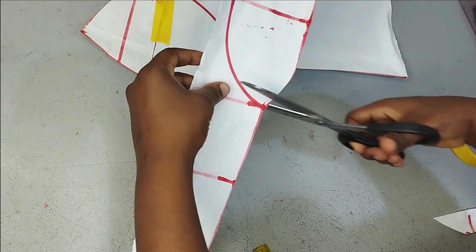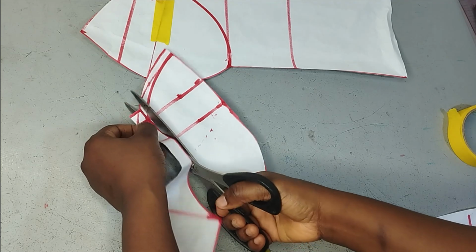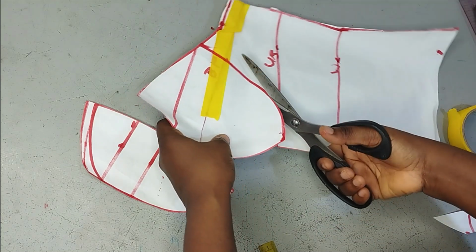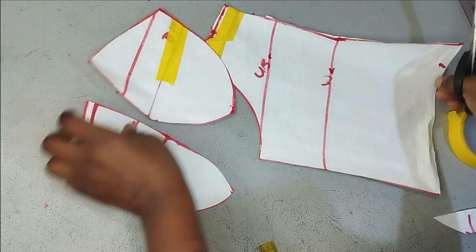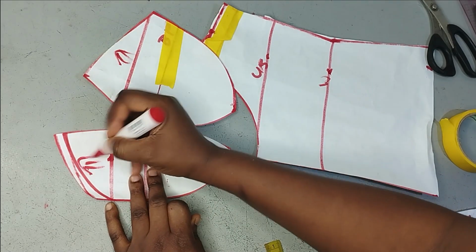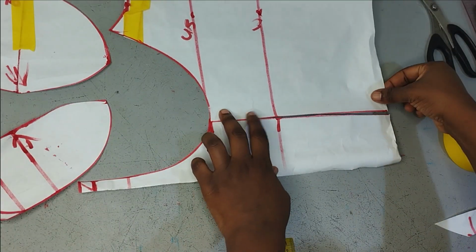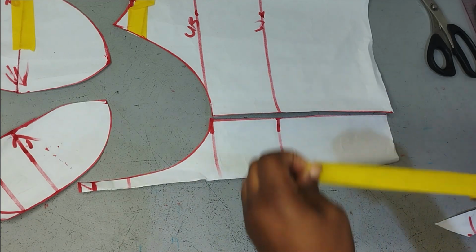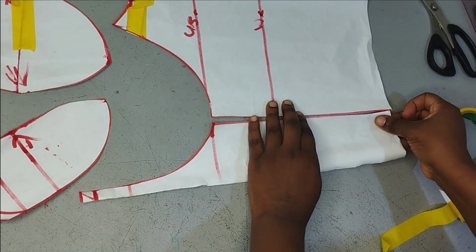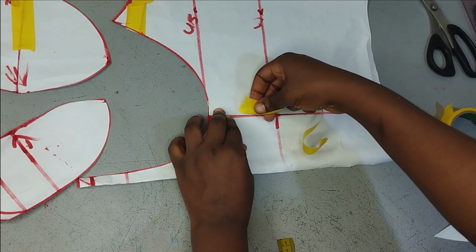The next thing now is to remove the cups. So I'm going to remove the cups and then label them, so that I'm not going to get confused when I want to sew them together. Okay, so these are my cups, and I will label this as my center fold. You can also label the upper part, but it's quite obvious. So these are my cups, and for the lower part, remember I said I don't want to have seam line. So what I'm going to do is just to bring them together like this, and then I'm going to hold them with my masking tape. So I'll go ahead now and cut this on my fabric. I'm going to cut it on my lining as well. I'm going to add interfacing to this, but I'm also going to run us through the back quickly.